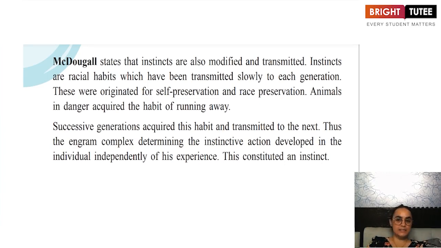The instincts mean the habits that pass on from generation to generation. Okay? These instincts or these racial habits have been preserved in the human generation for a long time. These are those instincts that stayed with the grandparents and then they were forwarded on to your parents and can further be seen in you yourself as well. So the instincts are also transmitted.